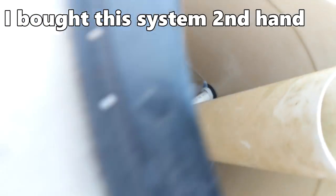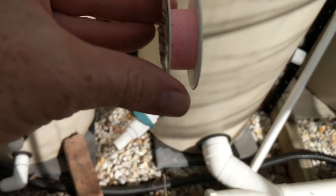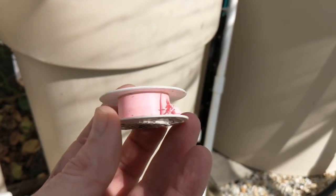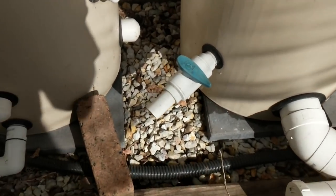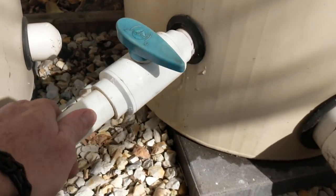These holes were a little bit stretched when I got them, so I had to wrap the gas fitters tape — the thicker pink Teflon tape — around the uniseals just to give me a nice good seal on there. This one here is where I hook up the pump to clean out the radial flow filter, so it gets moved around a lot.